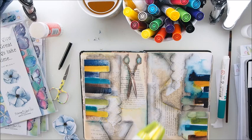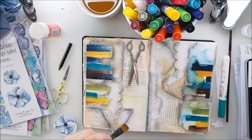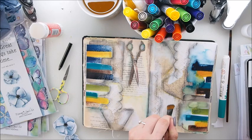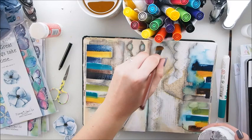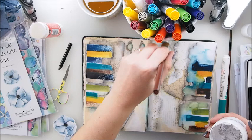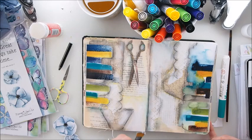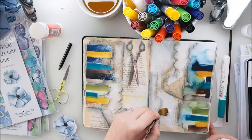Now I'm gonna add a little bit of gesso. I like to have in some places more white, so it's more contrast. So I'm enhancing the white in a few places, just a few. Decide where you would like to add this, so when you look at the whole piece, you'd feel that there's something there, some bigger depth.